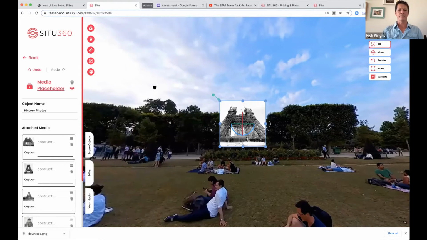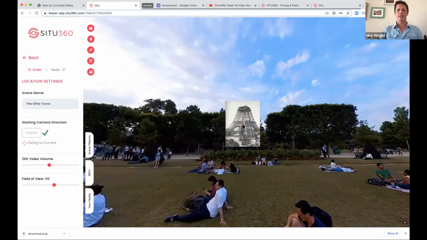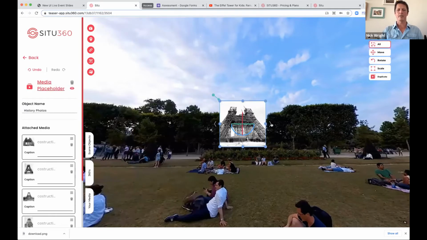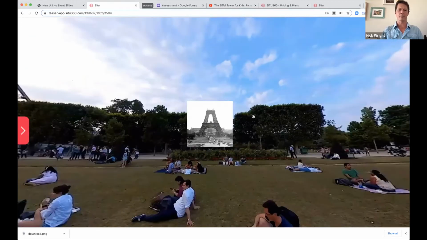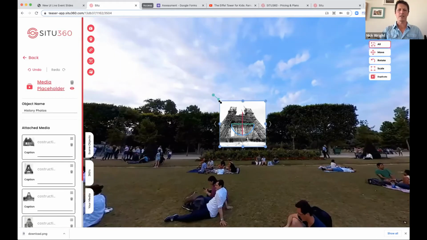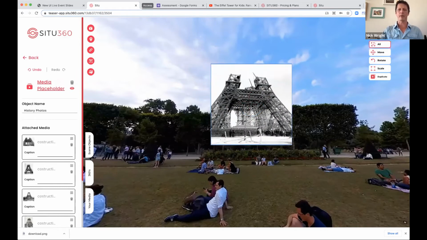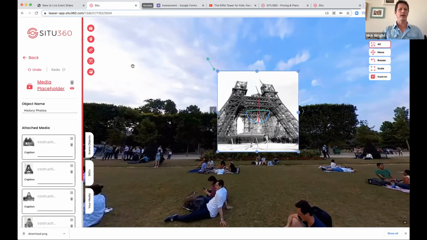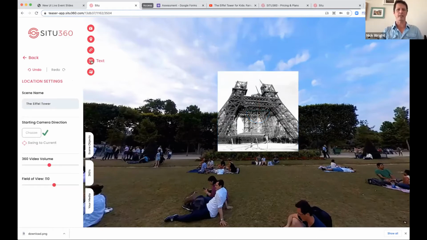I'm going to close that. And now you can see we've got a gallery of images, which when somebody is previewing, they will be able to see those images. Now I can just go ahead and resize, just make that a bit bigger, move it across. And as part of the lesson, part of the quiz that's going to be shown later on, I'm going to put some text in.